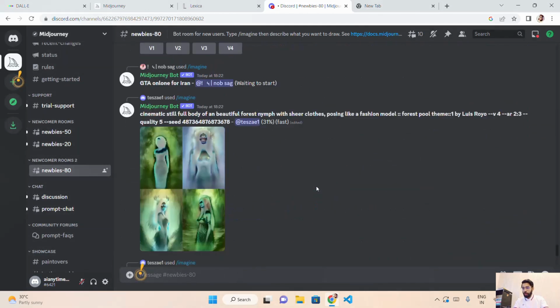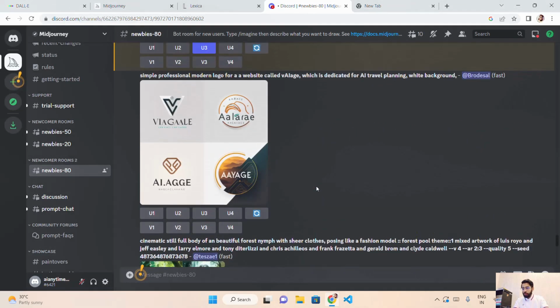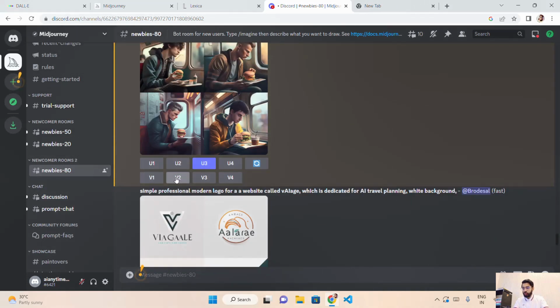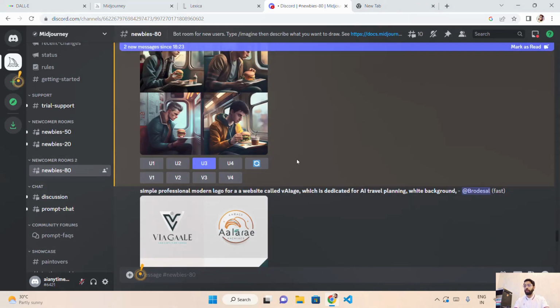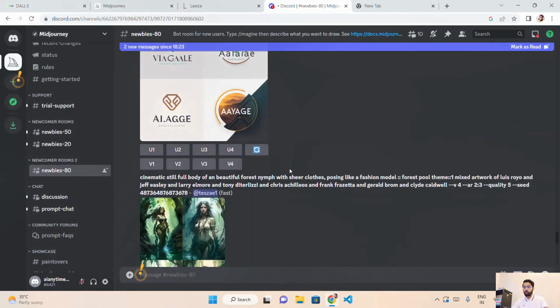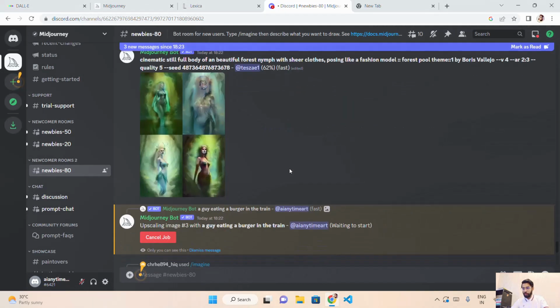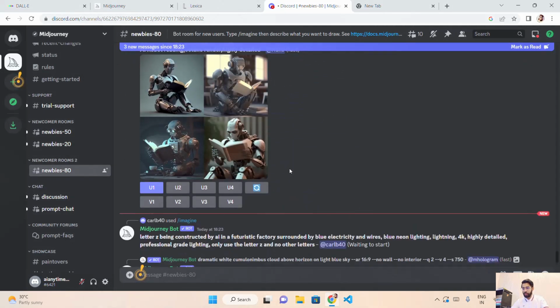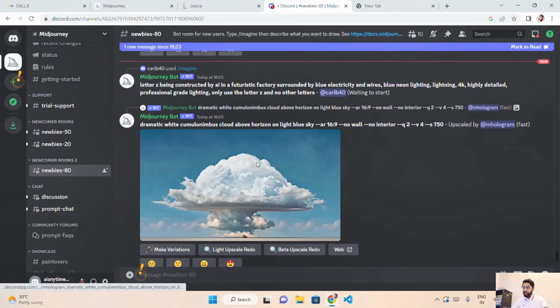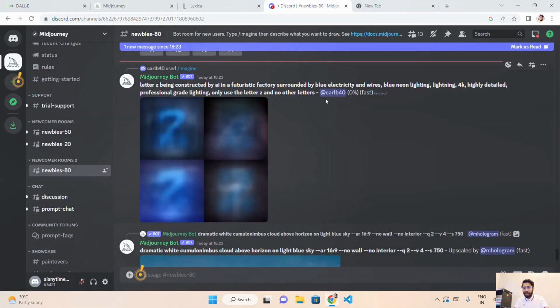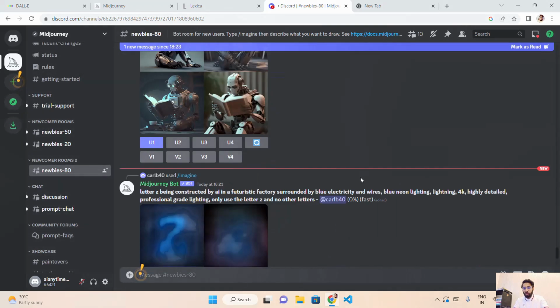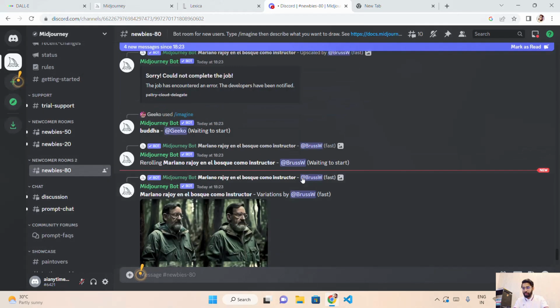So if you go above, you'll see that variations were also here, right? So you can also make some variations. Let me just show you what I'm talking about with variations. Let it generate that single image. You can see some good quality images have been generated, and I'll talk about what AR and Q are, or whatever parameters these people are using in their prompts here.